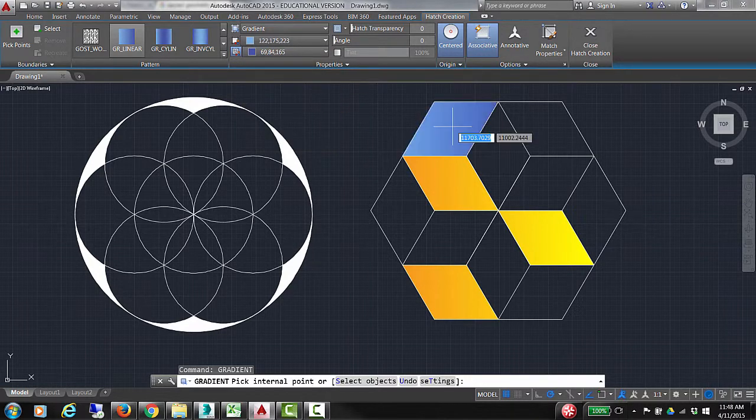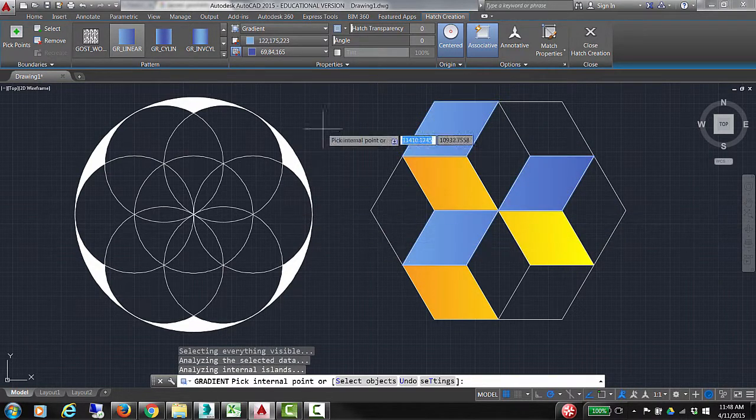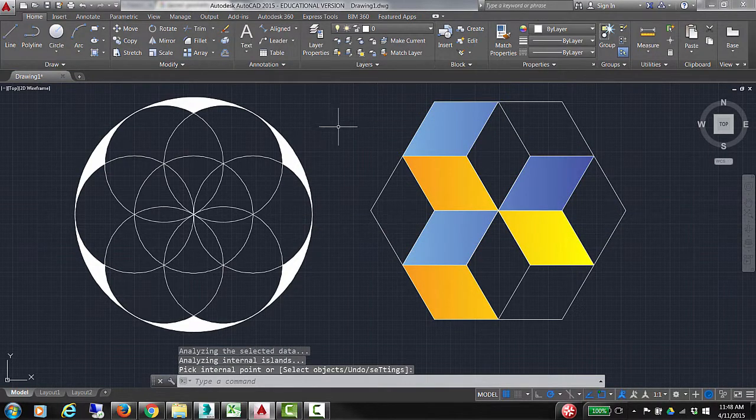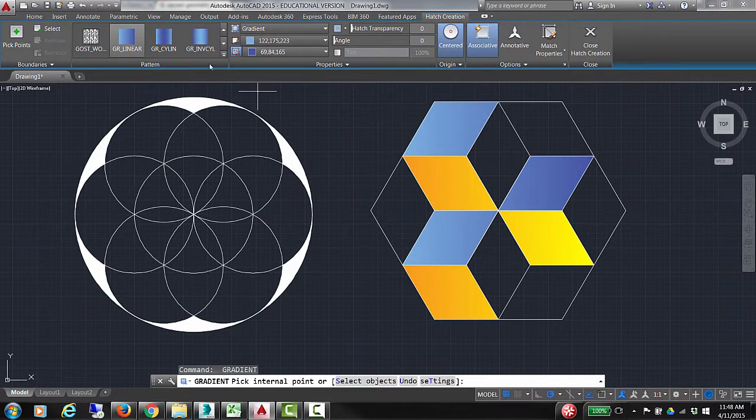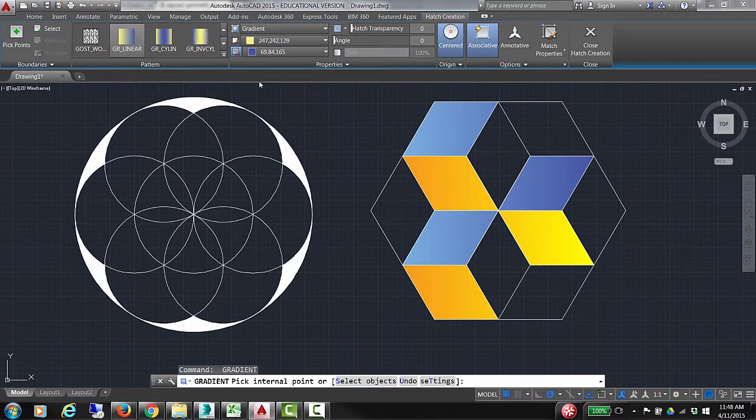Yeah, like that. And then, oh, blue and yellow maybe, but not quite as vigorous as the other one. Maybe more like that.